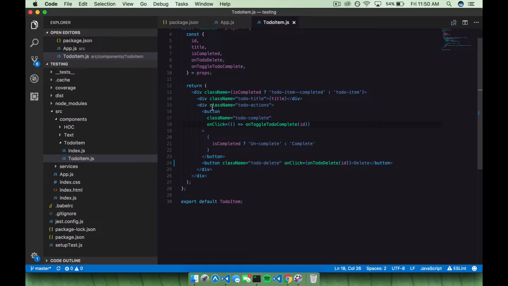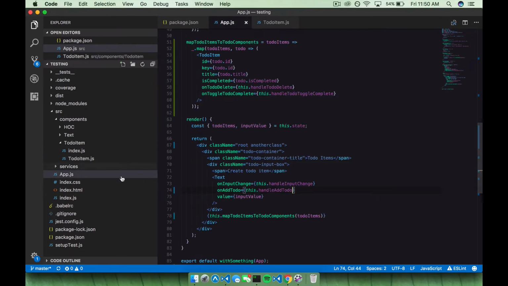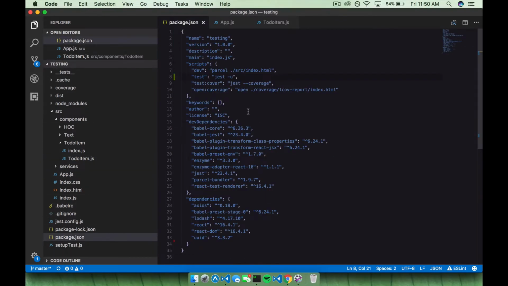So it's really simple. If I switch back to my package JSON, I'll show you what I have for dependencies. I have Babel core, Babel Jest. I have some plugin, transform ReactJS. I have class properties, the basics, whatever you'd use normally in your Babel and Webpack configuration. I'm using Enzyme. We're going to need Enzyme for this. You're going to need the React Enzyme adapter. You're going to need Jest, obviously.